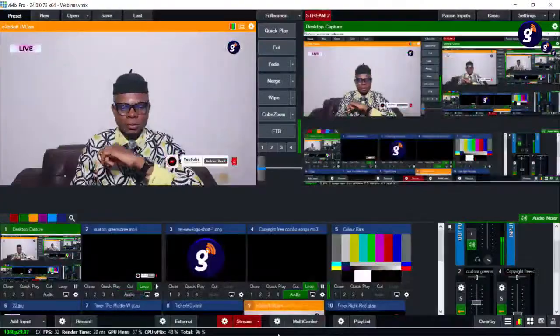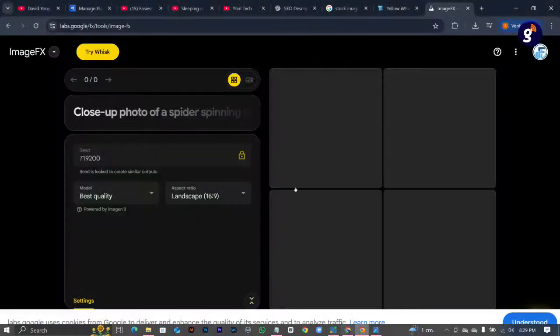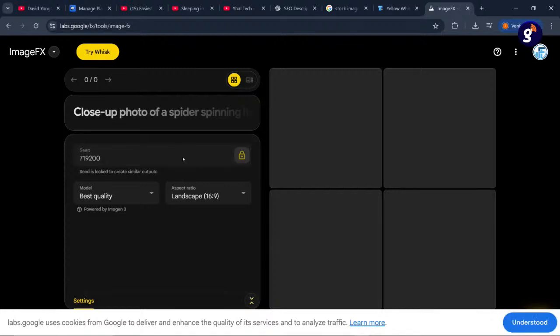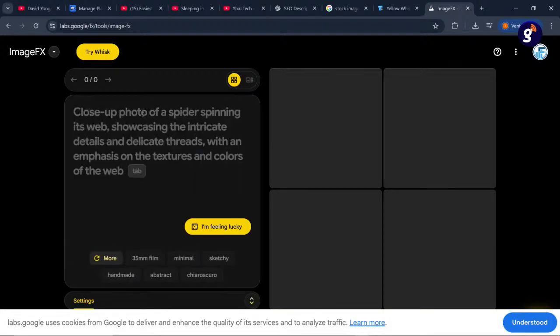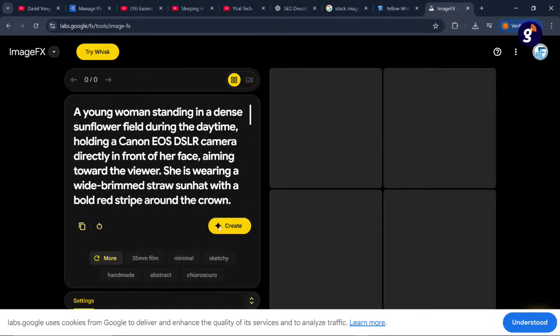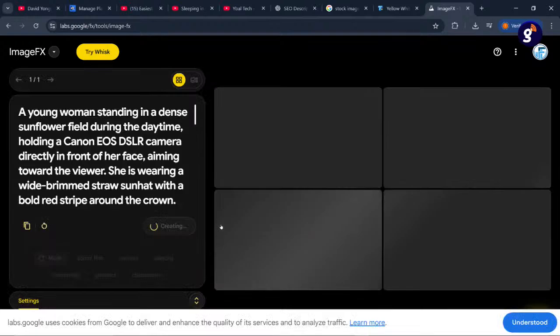So the essence of ensuring that this padlock icon is locked, or the seed is locked, is that whenever you type in the same prompt, it will give you the same image. So you always have that consistent image over time using the same prompt. So I'm going to paste the prompt and let's see what it's going to come up with right here. Just give that a few minutes.